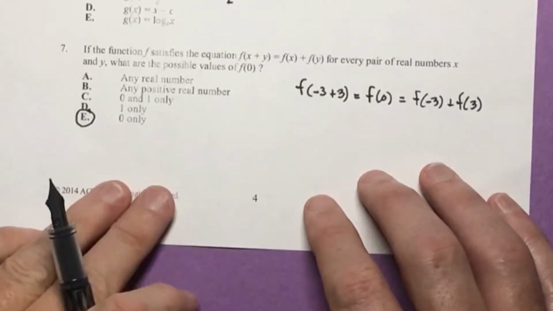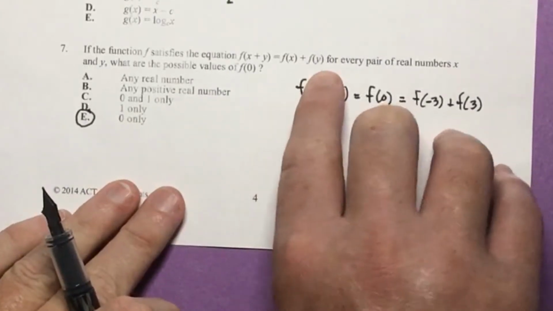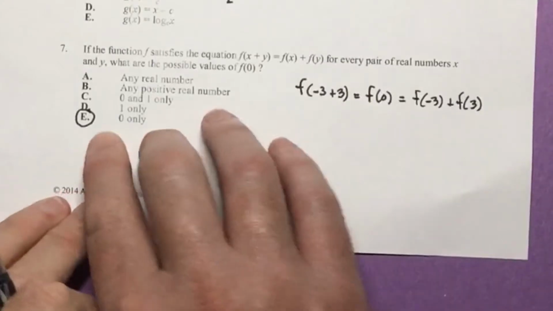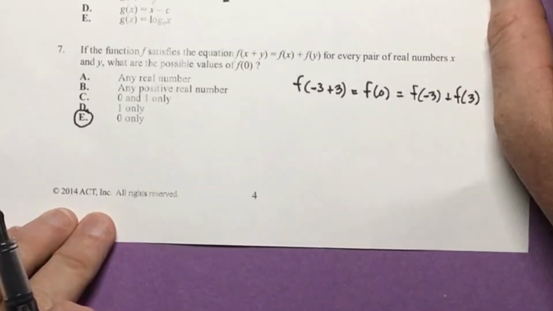There's just no way around it. You know, that's f of 0, and it's a result of f of x and f of y, and if x and y are the result of 0, the answer can only be 0. If I think of something real clever to make that clear, I'll bring it up.